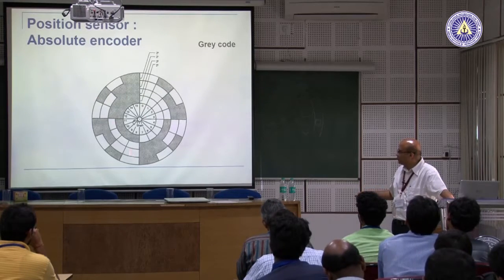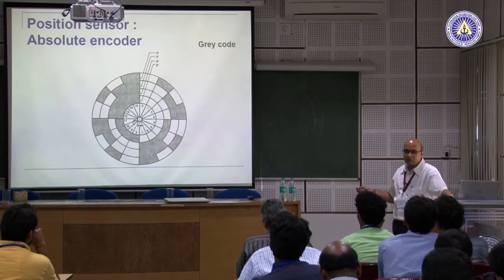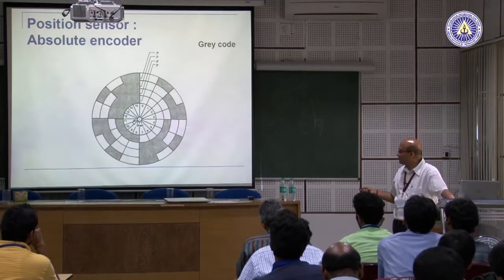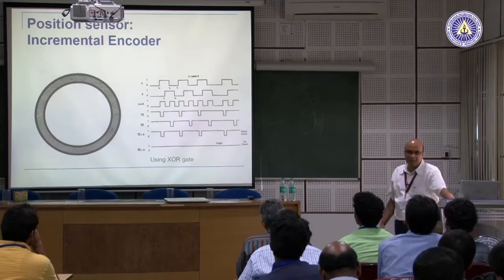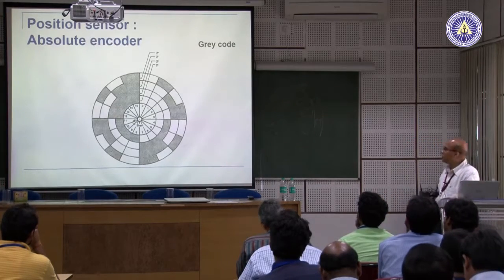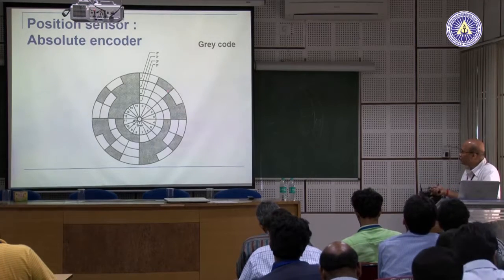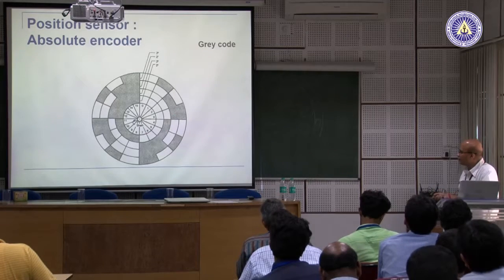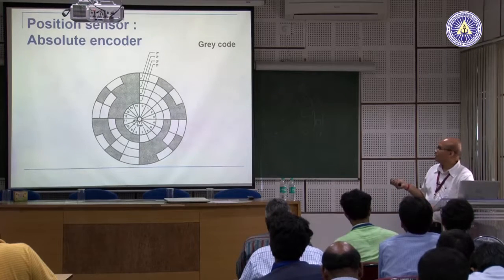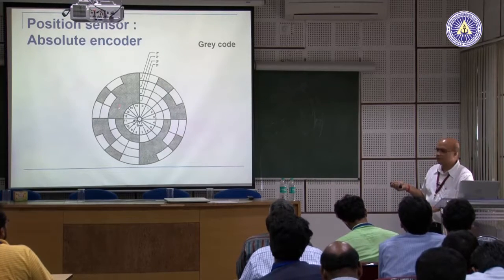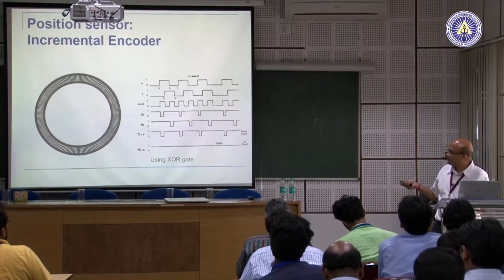So, each of the sectors being unique, whatever is the output there, you can correlate to which sector it came from. So, this is an absolute device which tells you the exact location of that sector also, which is not possible in the incremental encoder. Now, this one works on the gray code, not on the binary code. The coding followed here is essentially gray coding, and this is used in NC machines and other position measuring devices, but it is rarely used because it is expensive, and you need electronics with this. So, in 99.9% of cases, the other one is used.